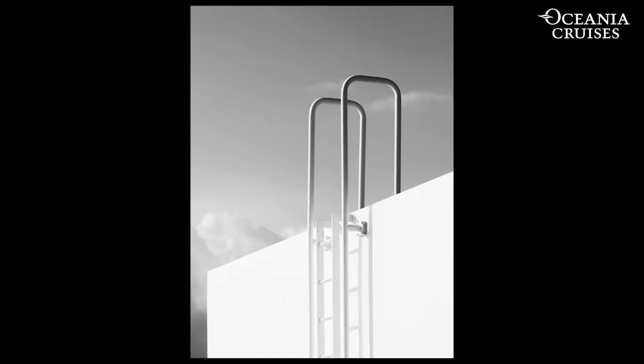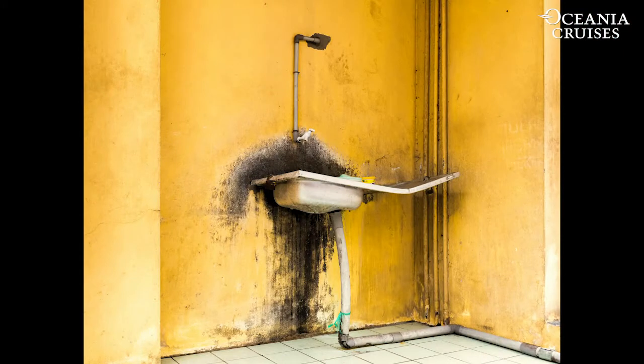Here's another picture, and this was taken actually on a ship up on the top deck. It's simply just the air conditioning vent. But I think by seeing it, isolating parts of it through framing, and the little sliver of sky on the left-hand side has made a relatively interesting abstract image, the harsh light, the black and white treatment. And it is, at the end of the day, just a simple air conditioning vent on the top of a ship.